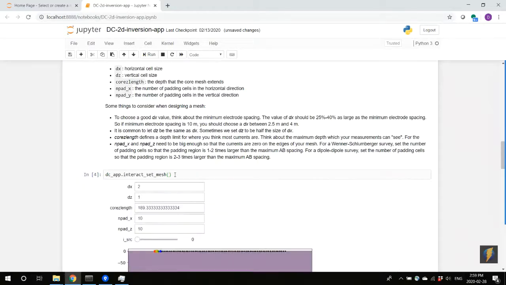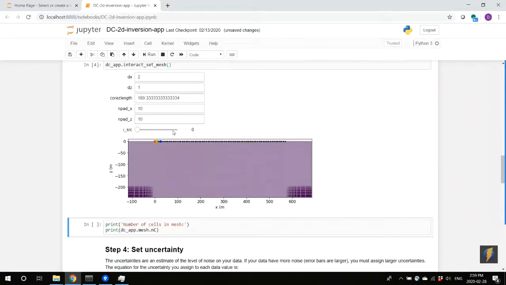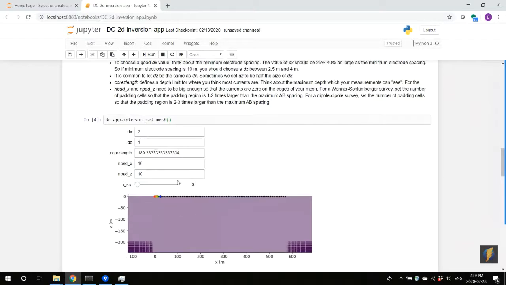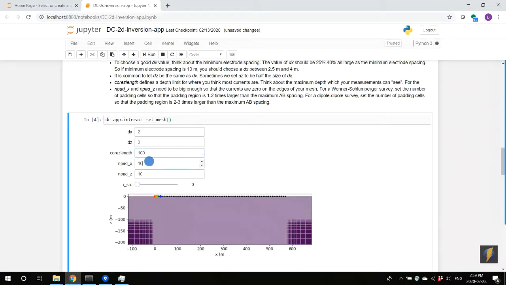And our first change is going to be with the mesh. So we used 4-meter cells last time. This time we will try to use maybe 2-meter cells, and we will still go to 100 meters.